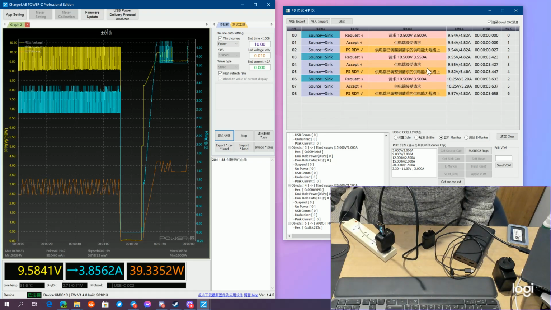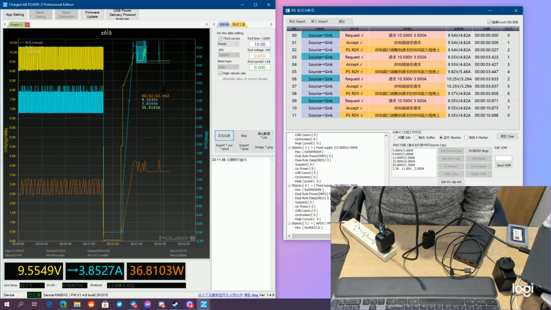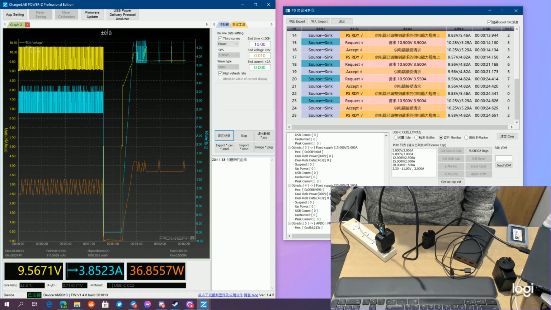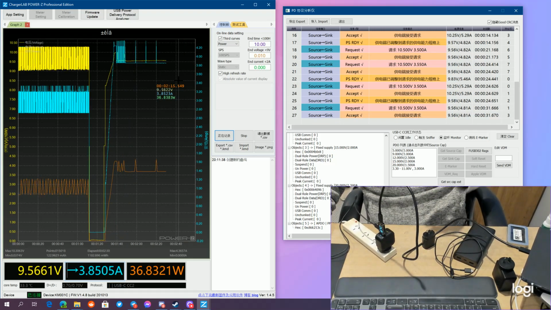Yeah, so it's running it. Okay, well now it's fine. So we're at a steady 10 volts, 3.5 amps. Although interestingly, you can still see the tablet's drawing more than the current. It's requested 3.5 amps on the right here, but it's clearly drawing a lot more than that. And then there's these random spikes. I have no idea. But you know, interesting nevertheless.